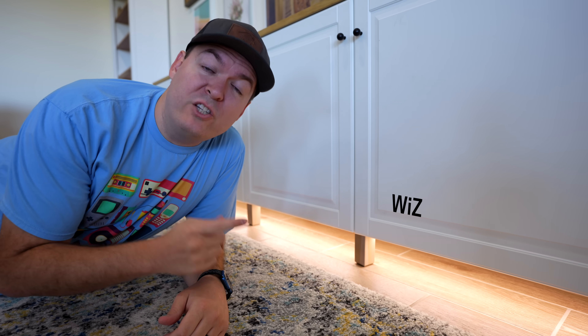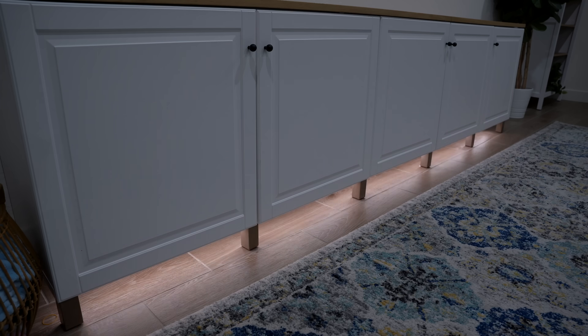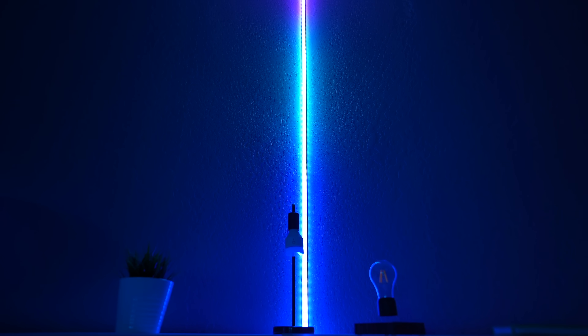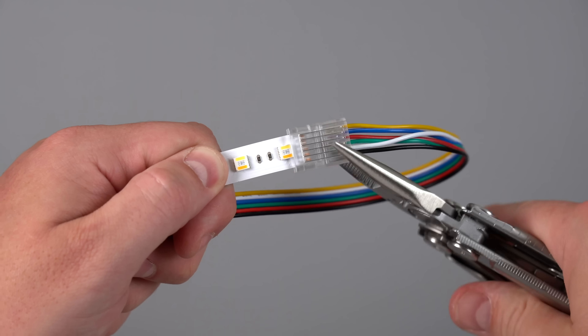Or these light strips right here are only $26 and they have really good warm and cool white colors. That's why I put up some old Govee light strips here in the corner, because they're only 30 bucks, which is pretty inexpensive for some addressable light strips that long that include the power and controller. So should I just put up some Govee M1 light strips and call it a day? Let's see what the DIY options have to offer first.